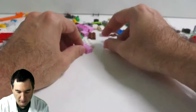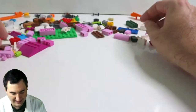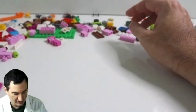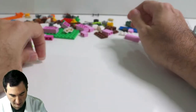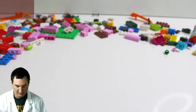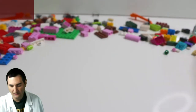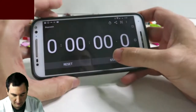Cow. So we built a cow dog thing before. Now we gotta build an actual cow. So I guess I should have figured out a non-dog, non-cow when I was doing the land animals, but man, I didn't think that it would be picked this quickly afterwards. So let's see. We got 5 minutes on the clock.